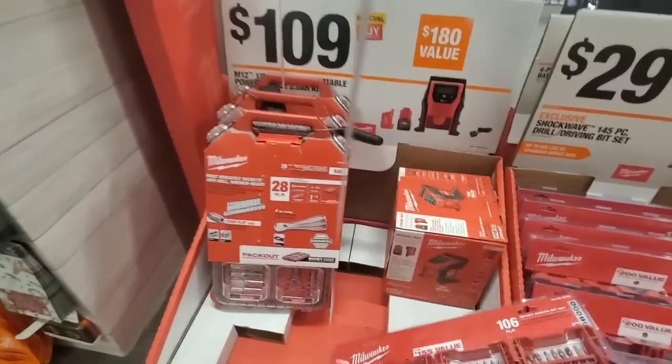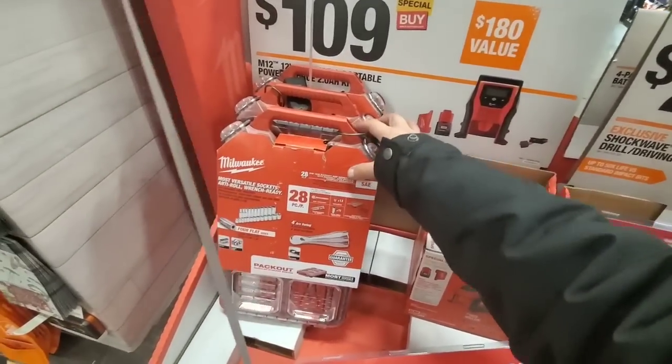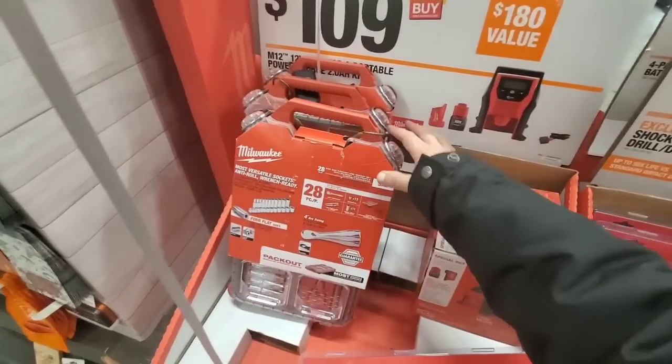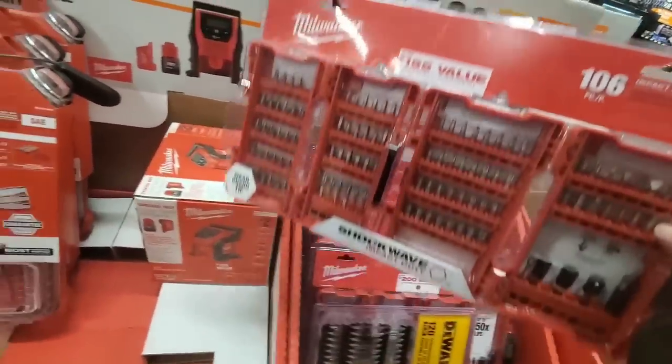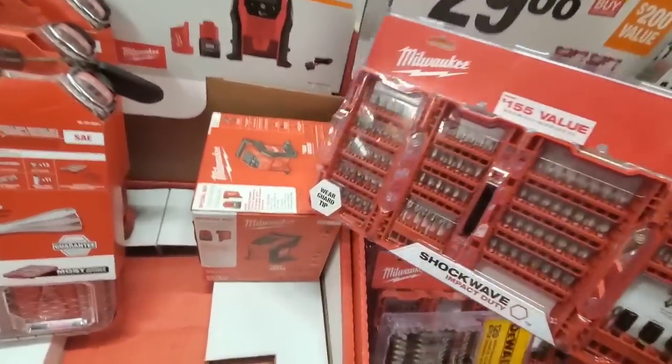Oh, they got these on alarm. See, the people must have been stealing these. They got these all on alarm. And that's what they should do. That aggravates me, boy, more than anything in the world. Yeah, $109. You could have got this for $74.